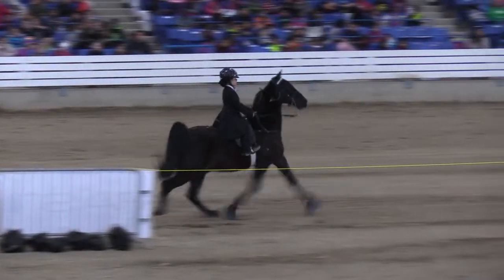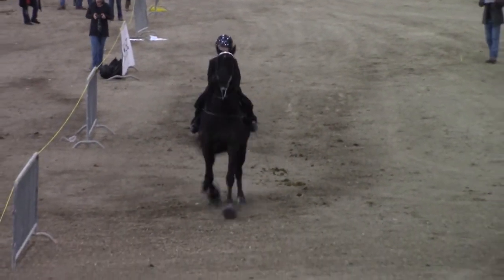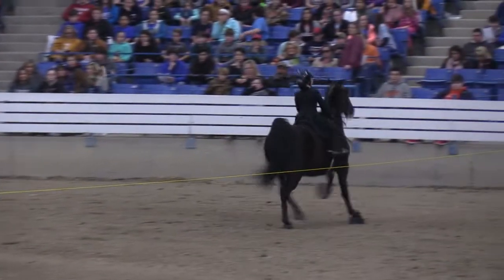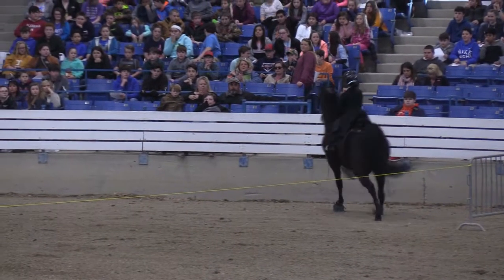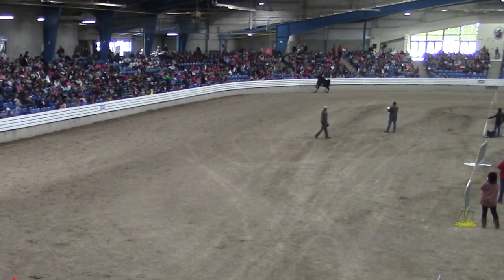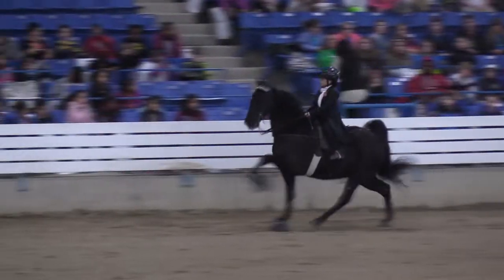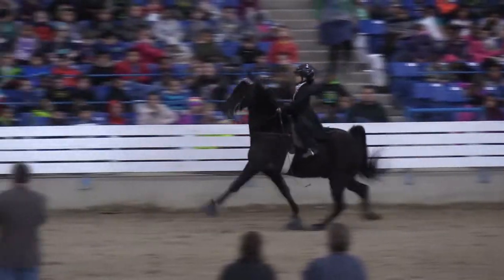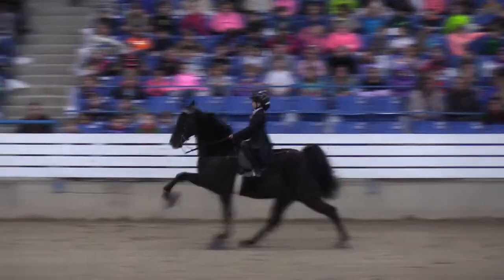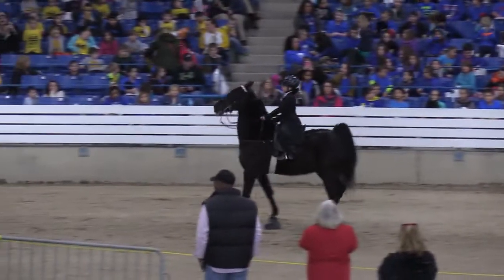Maxine is 10 years old and lives in Athens, Alabama. Her twin sister will also be riding here in just a moment, I believe. They began, as we showed earlier, in the lead line pony class at the 2013 celebration, and in 2014 won a reserve World Grand Championship. Maxine is looking forward to another exciting and successful show year with her horse Inception.